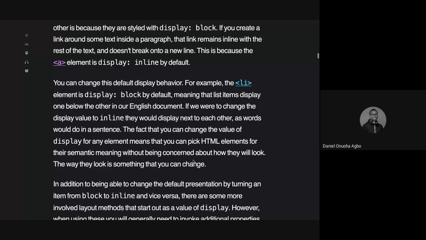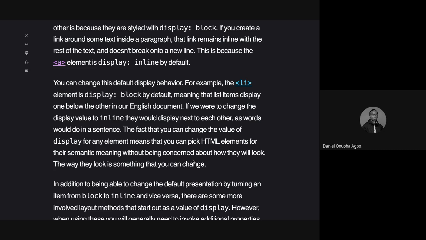So you could change your list to behave like an inline level element, just as we did yesterday on our nav bar when we were working on our project.